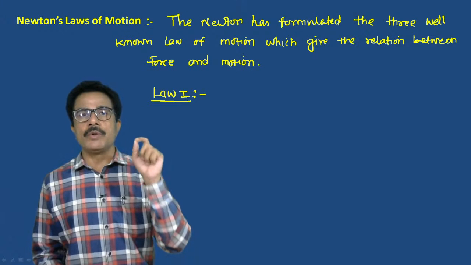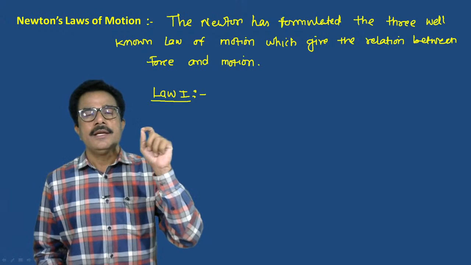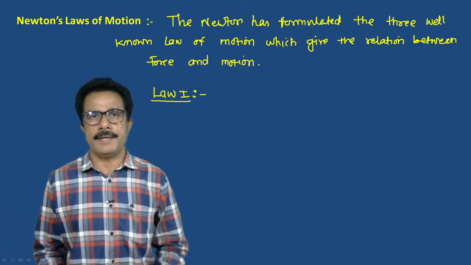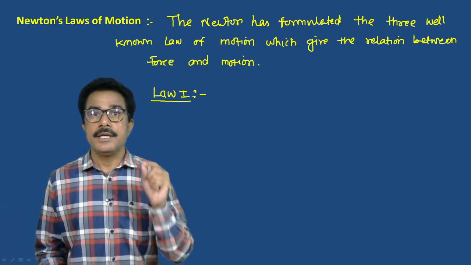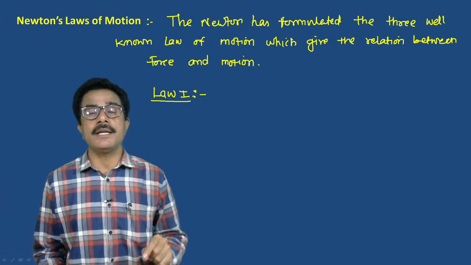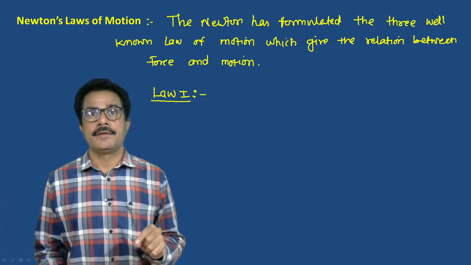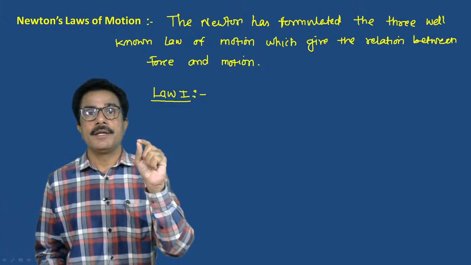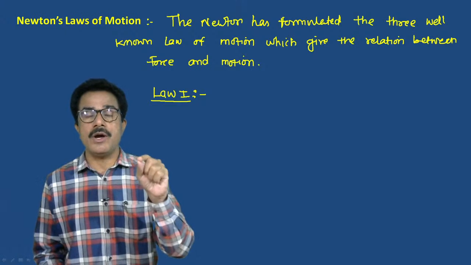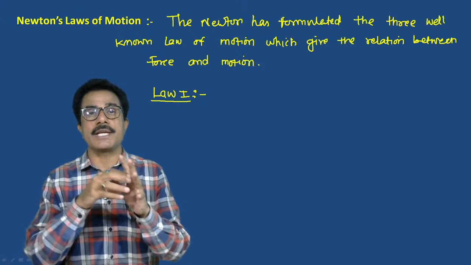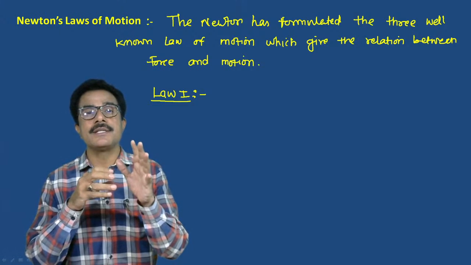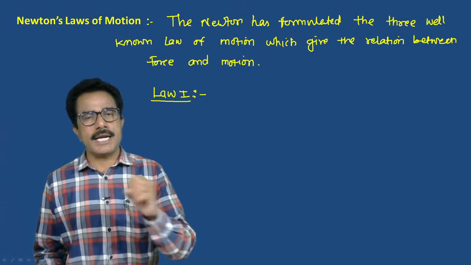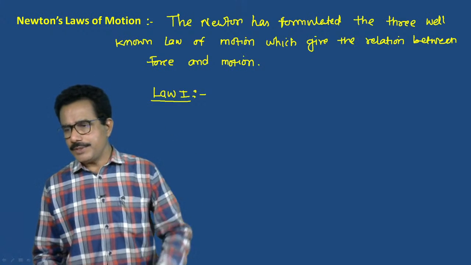Here the moon, the sun, the earth, the planets remain in continuous motion. See this, they are in continuous linear motion. Why? Because it satisfies Newton's first law. According to Newton's first law, if no external force is exerted on the body, then it remains at rest or continues in a straight line or in motion. Okay, we shall write this.